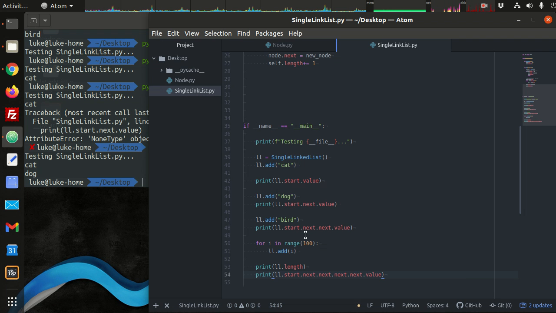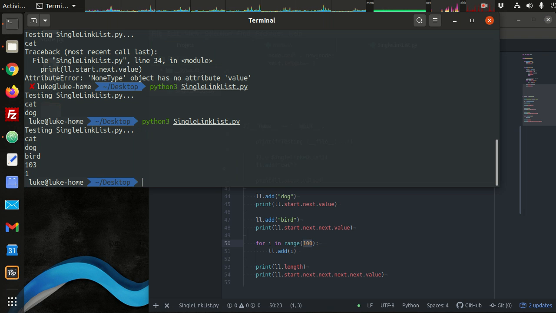And I could keep going because I have 103 items in the list now, right? So we could run this, and we have bird. The length of the list is 103.